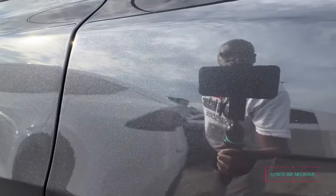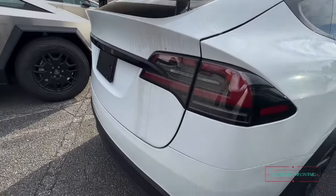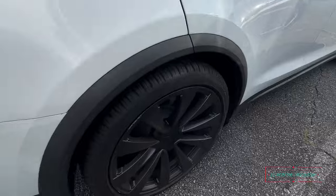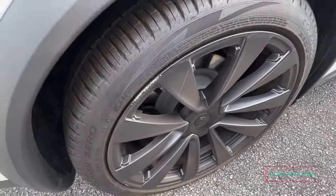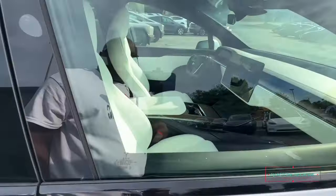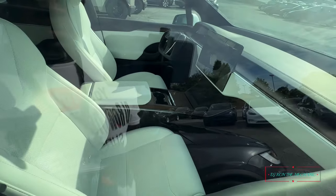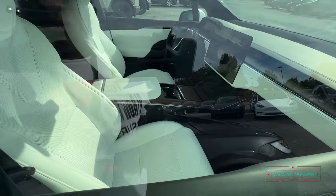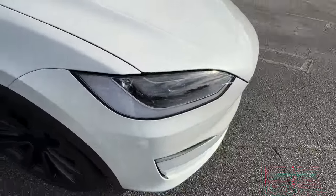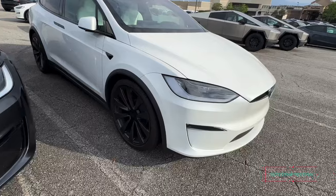I like this color though — yeah, I like this. This is a used one here — look at this, somebody was rough on the wheels. Oh, both 22s on this one — 22s. Damn, I like them seats man, boy they look comfortable. So yep — that one's got the 22s on it though.